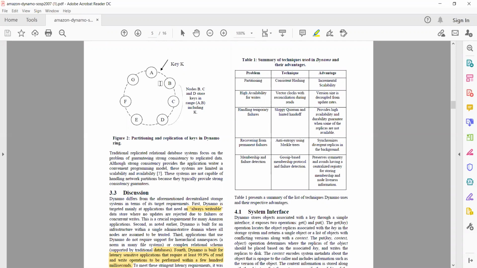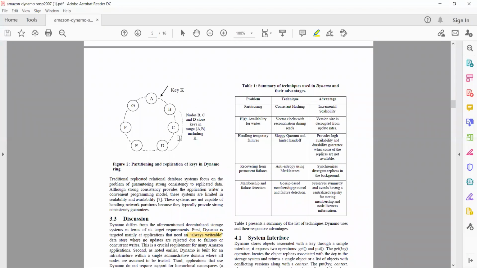Then your whole modulo-based operation means that the data needs to be moved through the whole cluster, the system. Because if you think about your modulo operation, it will just shuffle all the data. If you had 7 nodes first, and now you have 8 nodes, your modulo operation will change everything. So what consistent hashing does is it's a way to achieve incremental scalability. What I mean by that is it tries to minimize the amount of data shuffling that needs to happen when a node is added or removed from the cluster.